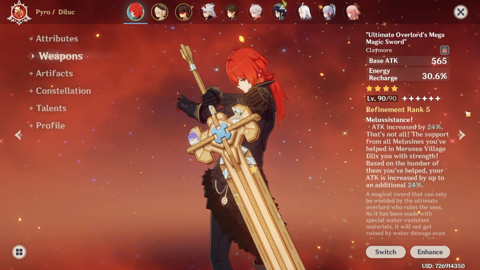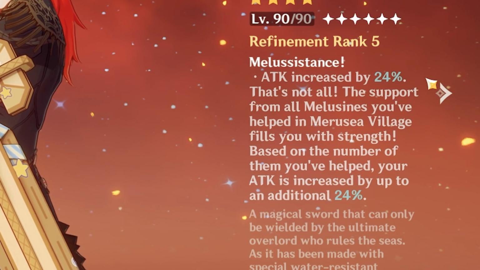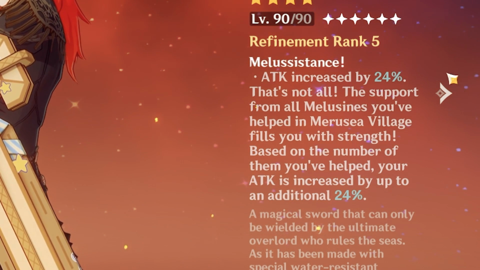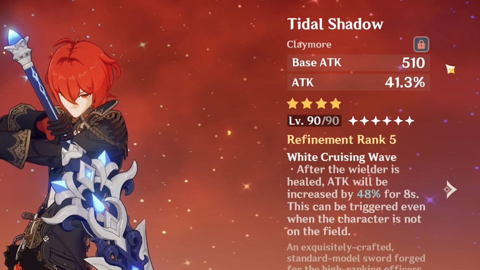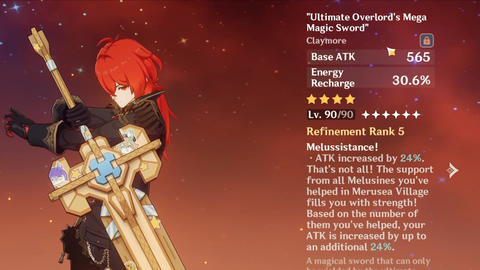But first of all, Tidal Shadow has conditions to activate, and in some teams you cannot have 100% uptime on this weapon, especially in Bennett teams. With the new weapon you don't have any battle conditions to activate it. When you equip it, you already have a straightforward 40% attack buff. And the second thing, Tidal Shadow has lower base attack.